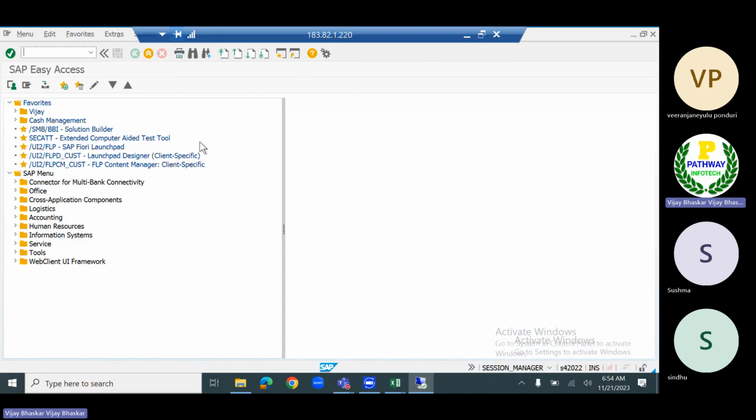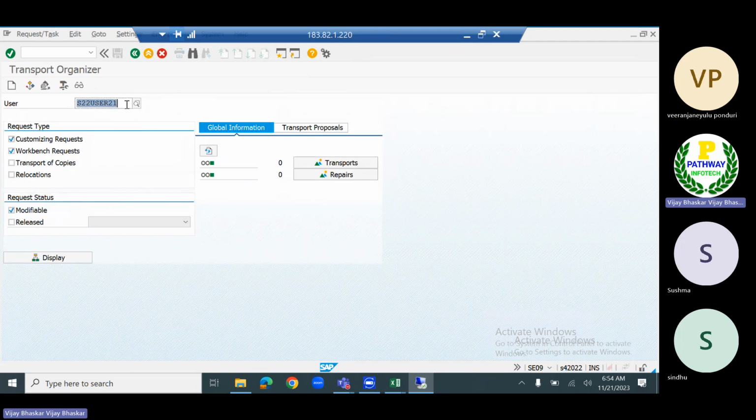In order to do that, go to SE09 or SE10, the transport organizer. You can key in the user who has created the transport request. You can see customizing request, workbench request, whichever you want to view.